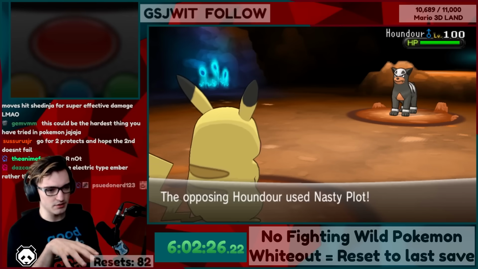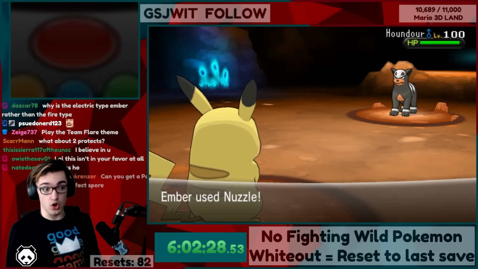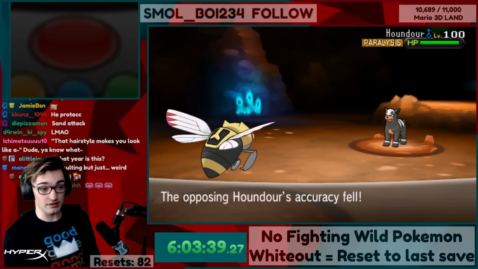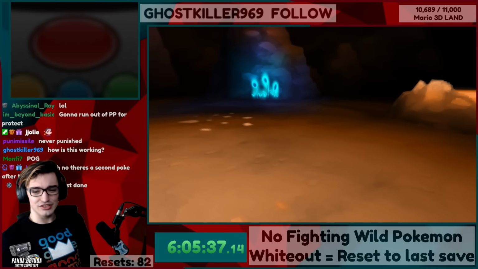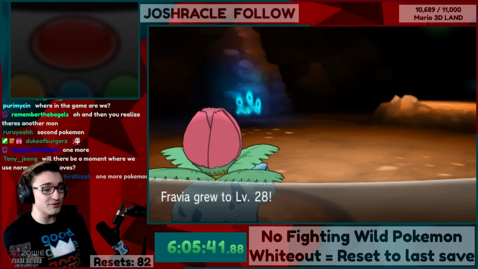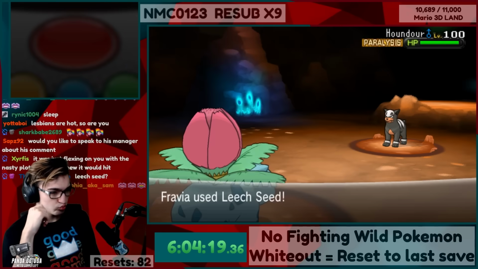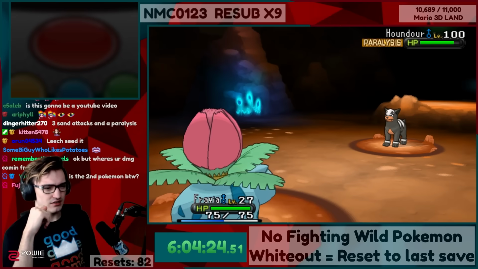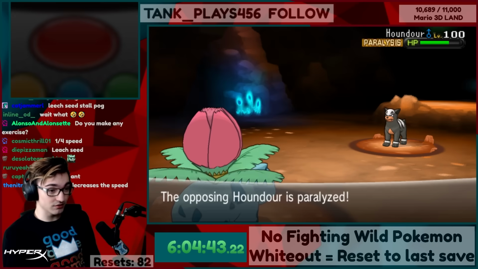Great, yeah. But I tried one more time. Houndour used Nasty Plot this time, so Ember was able to Nuzzle. With the paralysis, I was able to Sand Attack with Jax a few times until it went down. Then, Frogadier was the luckiest Pokemon alive for the next 2 minutes. And we Leech Seed. Wait, we outspeed if it's just paralyzed? Crazy. And we Protect, but it failed.